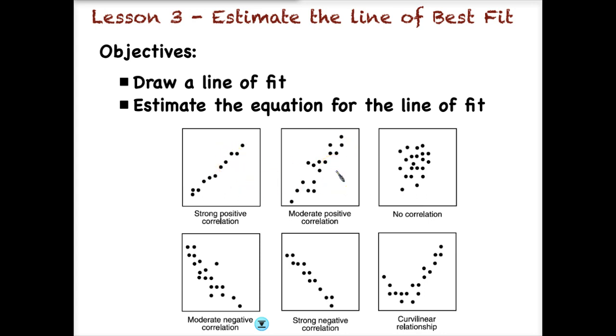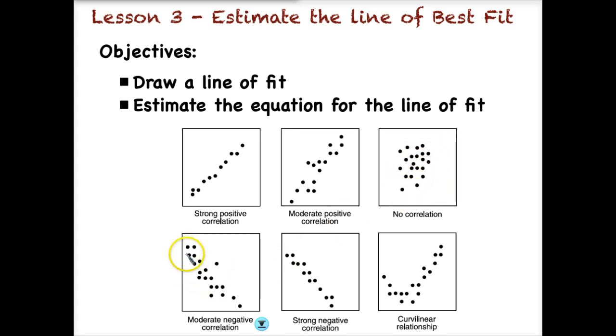This middle one is also a positive correlation, but it's not quite as strong. It's still closer to 1 than it is closer to 0, but because we have some dots that fall outside of a line, if we were to draw a line, it's a kind of a moderate positive correlation, so we might consider this 0.5 instead of 1. And then if we have dots all over the place and we can't see a trend, we have no correlation.